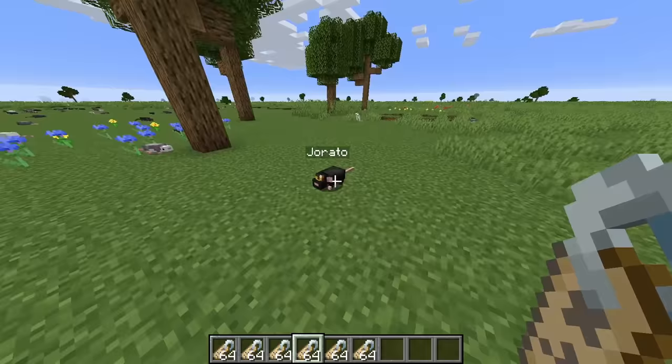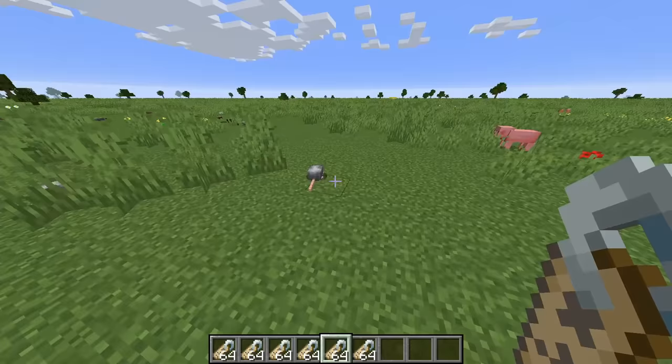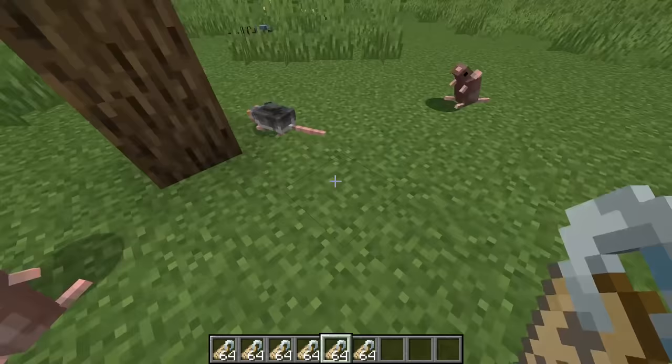Naming a rat Joroto will make it look like basically Jotaro from JoJo's Bizarre Adventure, because I just thought this pun was hilarious. As a lot of people requested, naming a rat Germa will give it the look of the rats from the rat movie from the famous streamer Germa. And they even have, as you can probably see here, a special moving animation that looks similar to the one in basically the rat movie.